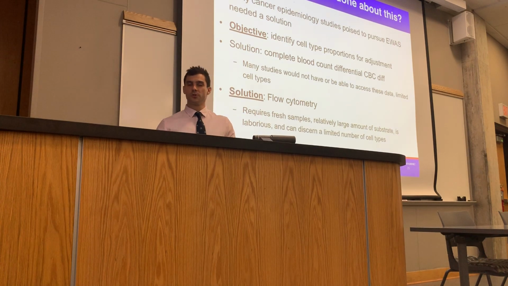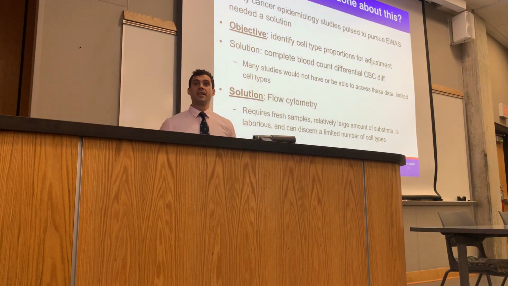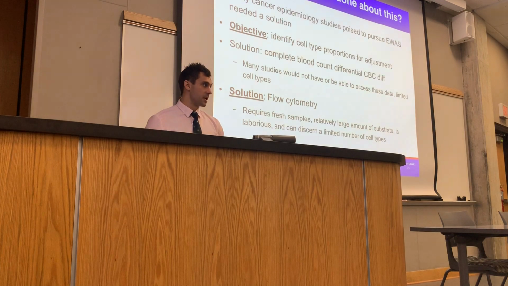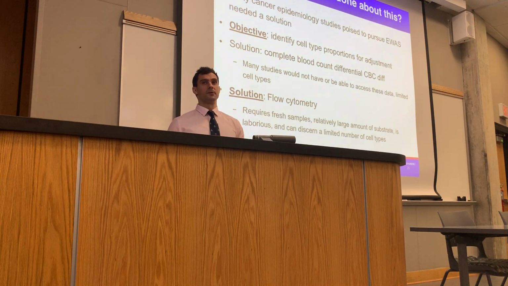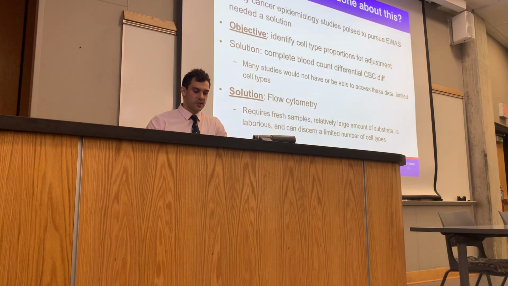The other thing we could do is what's called flow cytometry. Now flow cytometry is going to give us the granularity that complete blood cell counts can't. However, it also requires fresh samples. So we can't do flow cytometry on blood samples that have been sitting in a freezer, which is very, very common for epidemiological studies. The other thing about flow cytometry is it's an additional expense, right? I mean, we're talking about a couple $100 plus having to pay the technician who's actually doing it. So it's an added cost to the study.